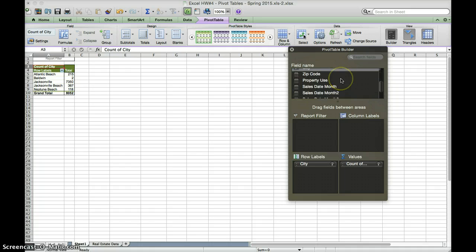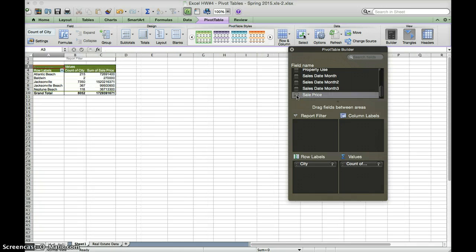Next, sales price. So next sale price, and that'll give me the sum of my sale prices and also the count of city next to the sale price.